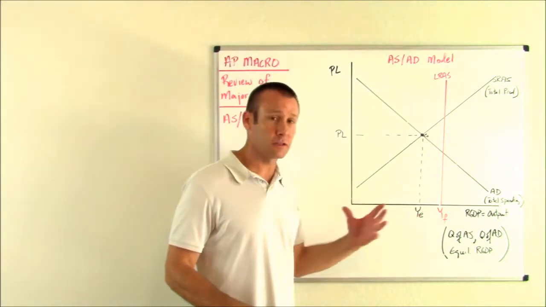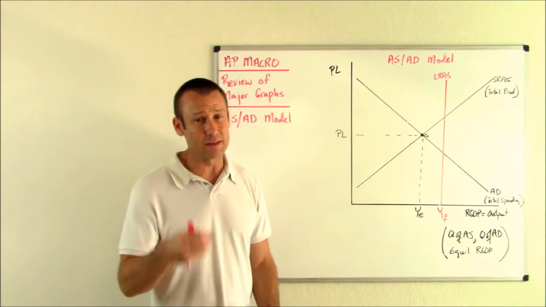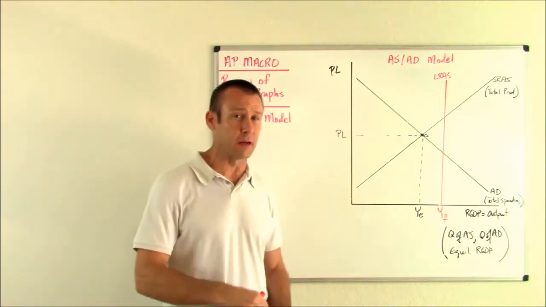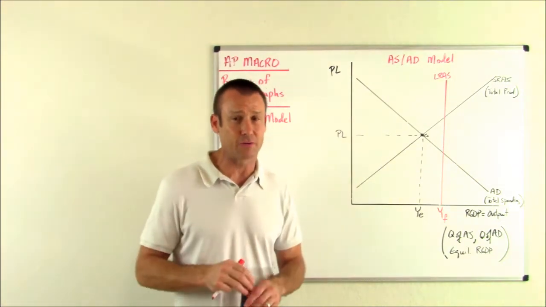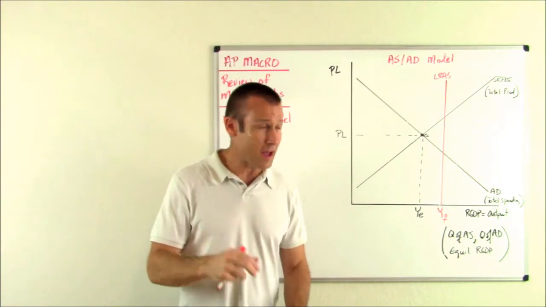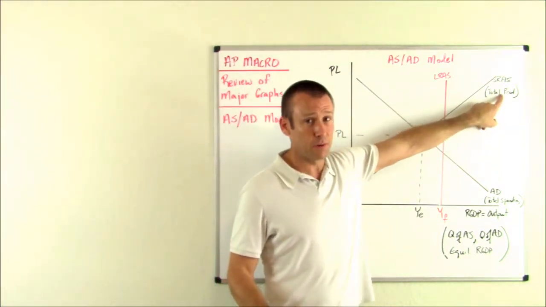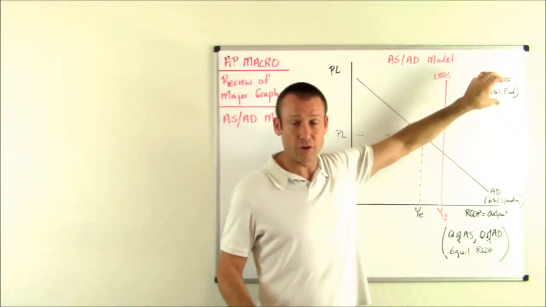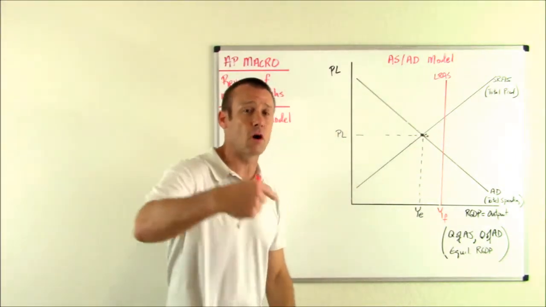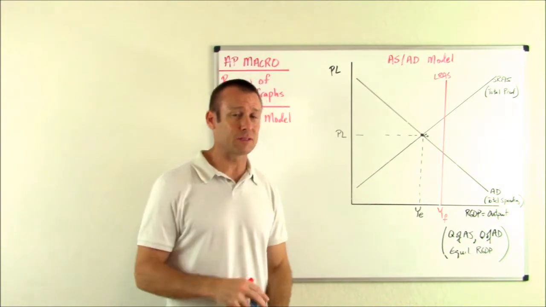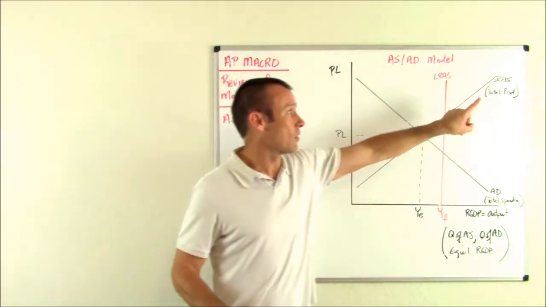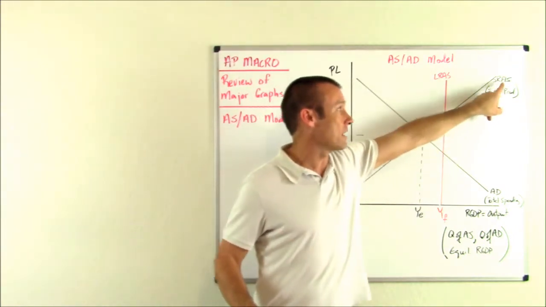So we've got cyclically unemployed people, and we'd have to wait until they would accept a lower wage. And eventually, in the long run, they would accept the lower wage. They'd accept whatever wage they have to in the long run to get back to work. Now, when those wages go down, that is a cost of production going down. So it's going to shift our total production line. That is so important, guys. If we're letting the long run take place, if we're doing nothing, if we're not intervening, we're waiting for wages to change, the curve that's going to shift in the long run is the SRAS.